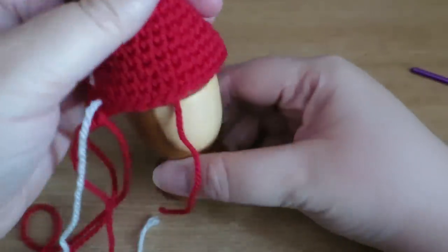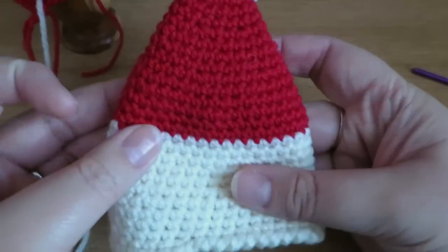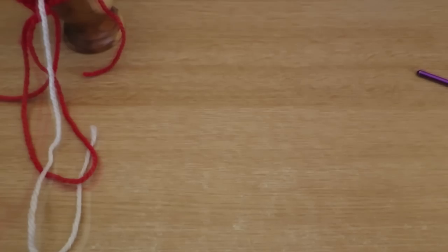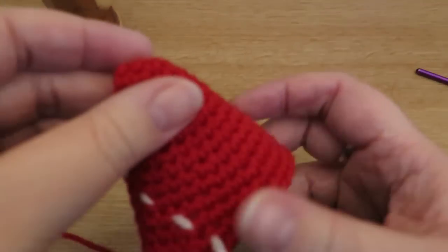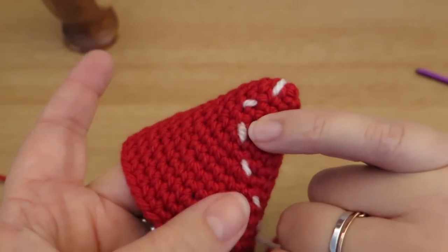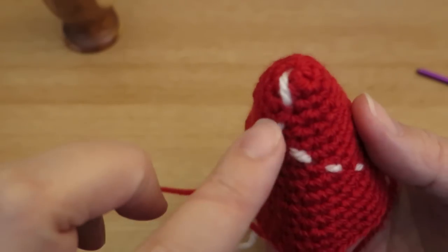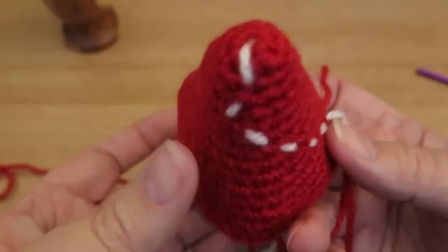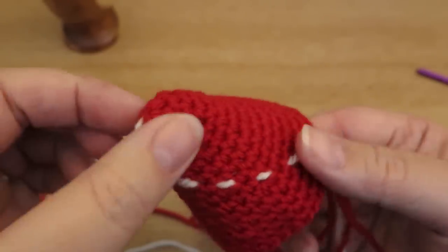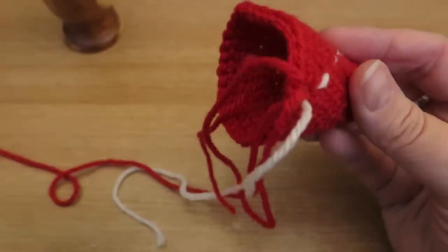I've just popped that onto my egg to see how it's going, and I'm happy that it's come down to that level. So we're going to start working on the white bit — I just need to get another light source because we're running out of light. Right, that's better — sorry if it's a bit grainy, it's getting dark here. I just want to point out the stitch marker and show you how it's travelled around the cozy — that shows you where there would have been a visible seam going all the way around, which you couldn't have kept to the back. It's nice not to have that visible seam.